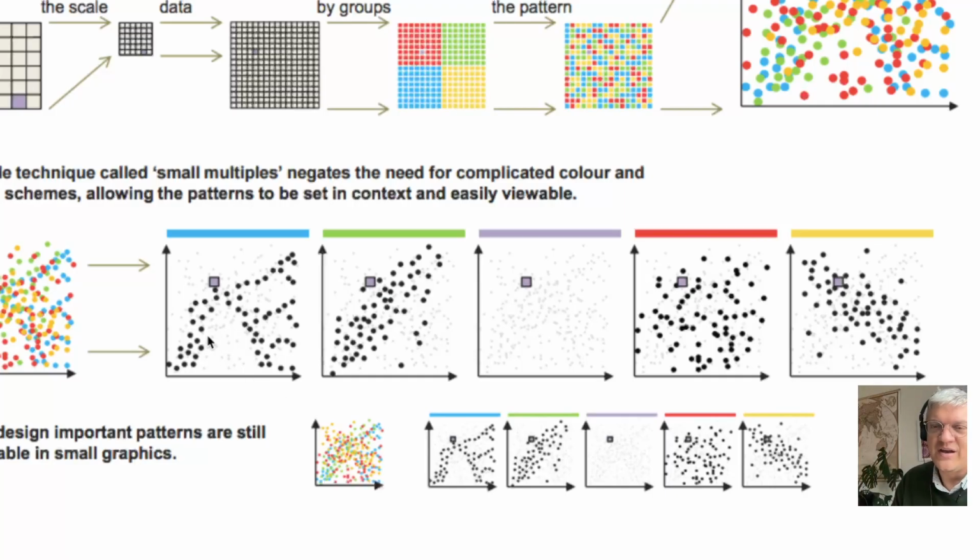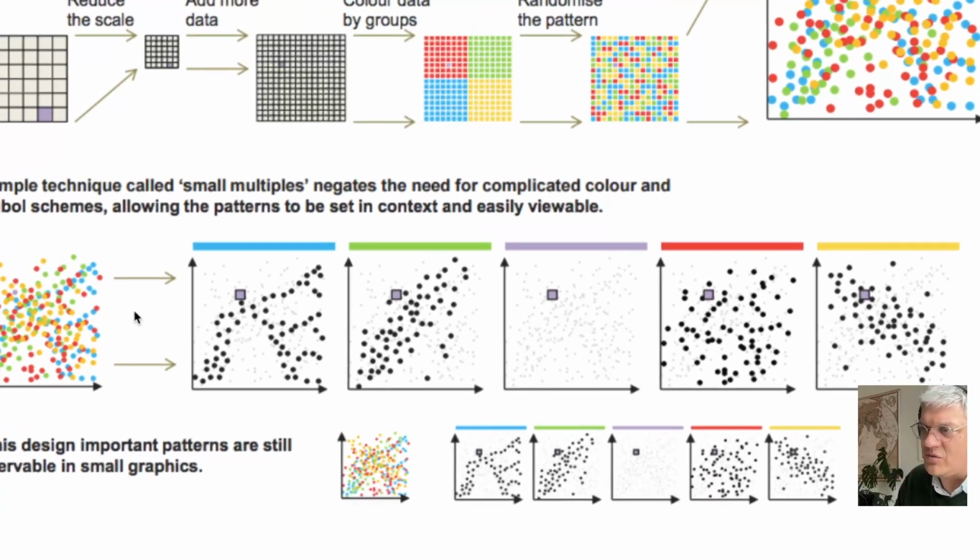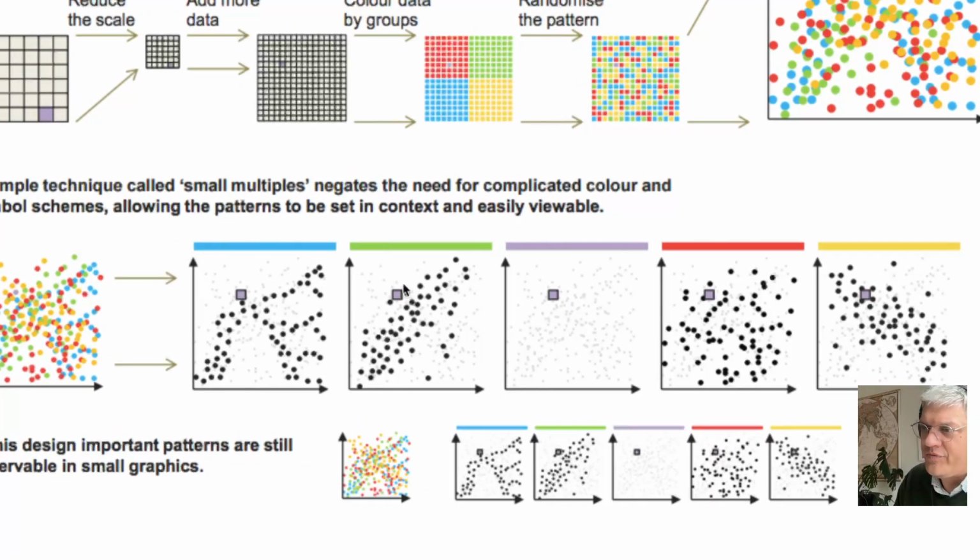Here we use position for a numerical dimension. We use the Y position for another numerical feature, and we use the X position for a categorical feature. And this is really strong because here you can see the color that corresponds to the color used here, right? That the green category has a positive correlation between the data points.